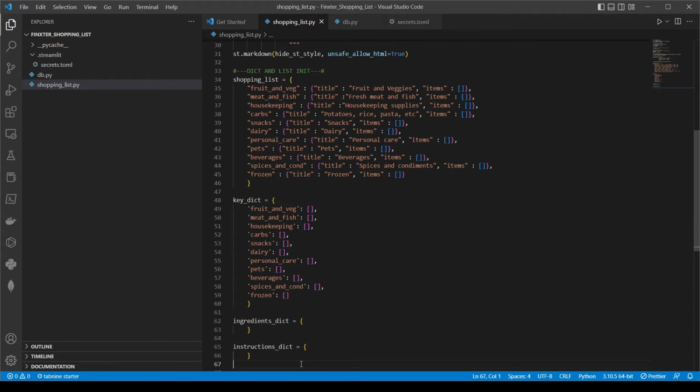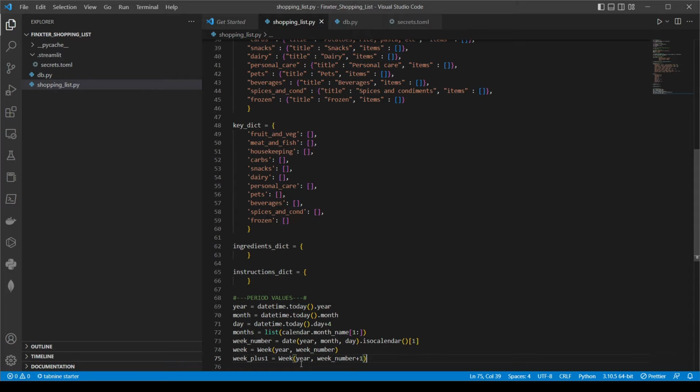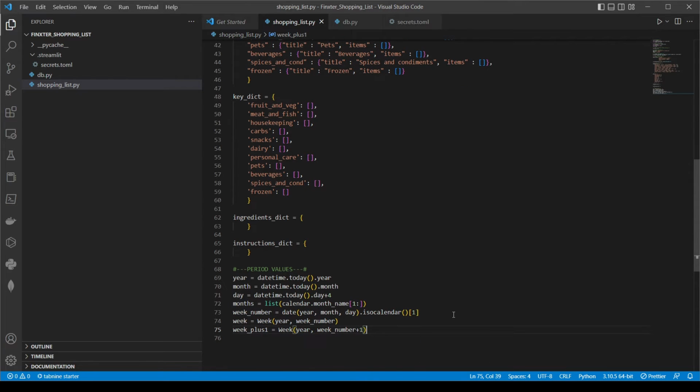The second one will be used to call things from the database because we then just need the keys. And the third and the fourth one will come into play later. You'll see it when we get to it. The period values part will be used to keep track of the current week and make sure it gets updated appropriately afterwards. I'll implement it once we start building that part of the application.